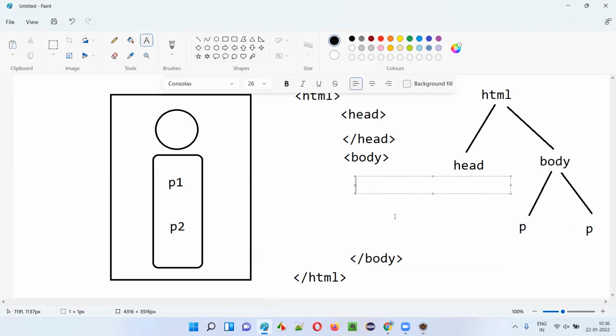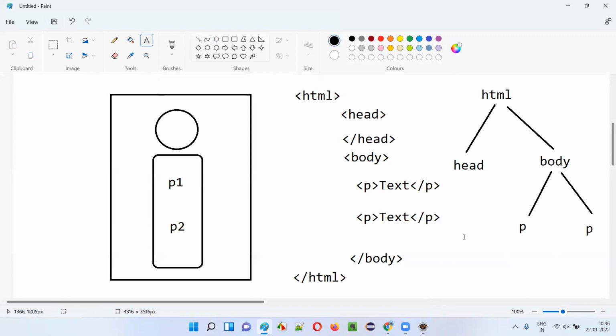Okay, so here we have to write the first paragraph tag and it's ending somewhere here, and the second paragraph is there inside the body tag, and it's ending here. Okay, it's starting here and ending here. Some text that needs to be displayed as part of the paragraph will be written here. Okay, paragraph text, like this.